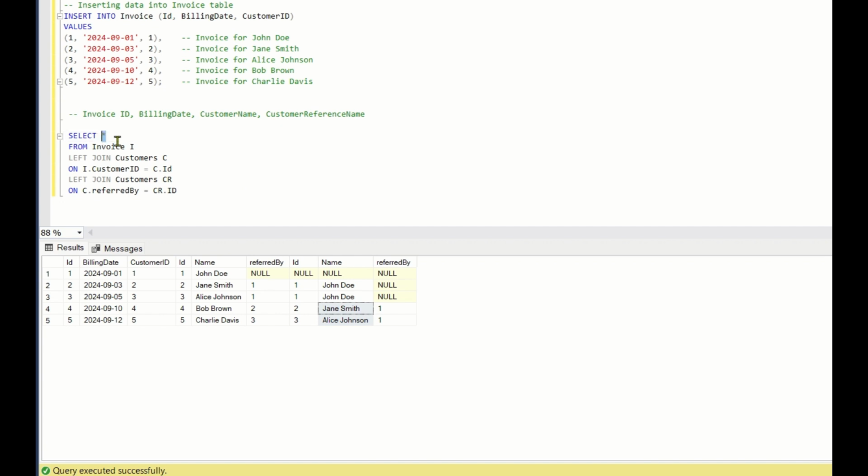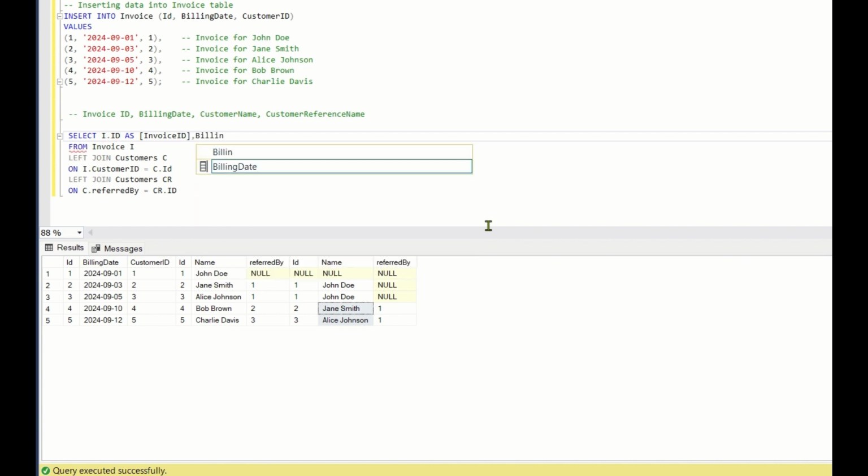Now we'll pull only the required columns: I dot ID as invoice ID, comma billing date, comma C dot name as customer name, comma CR dot name as customer reference name.